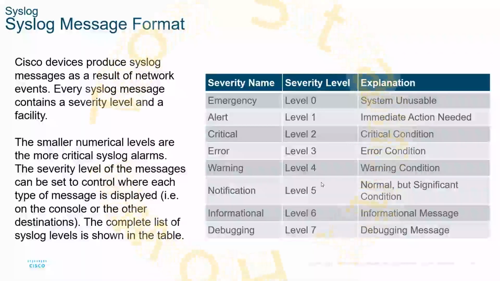The important part is understanding the severity of the logs. There are 8 levels, 0 through 7. Normally this is not CCNA material. You don't need to memorize the levels. This is definitely something you have to memorize for CCNP. So each of the logs will have a very specific level. You can have a level 3 log, and that's going to be an error condition. Or maybe you only want to display level 4 and above. Well, you can do that. You can set what log message levels are going to be sent and where you're going to send them.